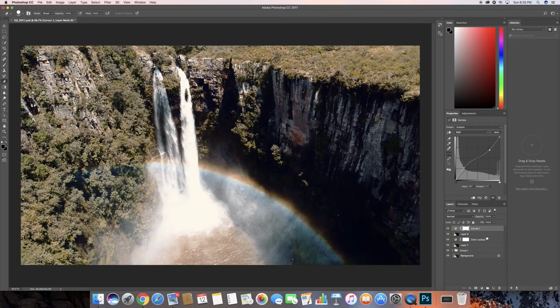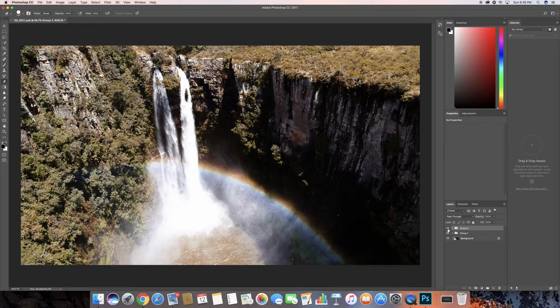Let me just group these layers together, like so. Come on, G. And now we've got two groups. So we originally created a group, and now we've created the second group. So if we turn off the adjustments that we've just done now, we've got that ready sort of image coming through. So this second group is basically giving us our blues, it's giving more light in the shadows, taking down the highlights just a little bit so we can see all the detail in the water, all the splash here in the water, and more detail in the rock on this side.